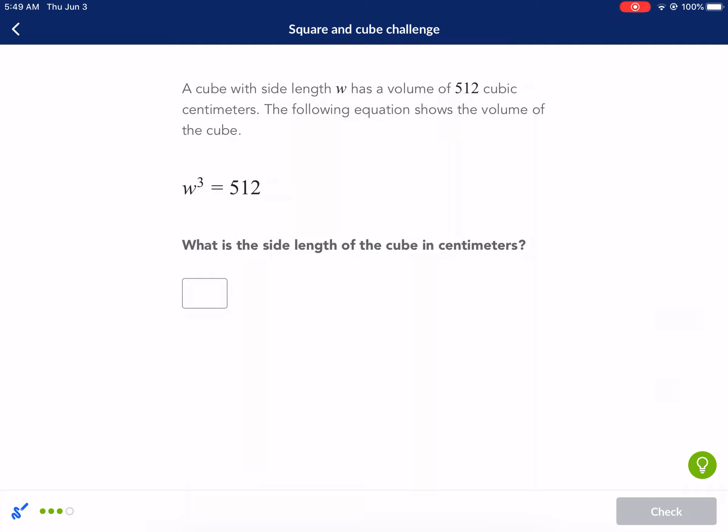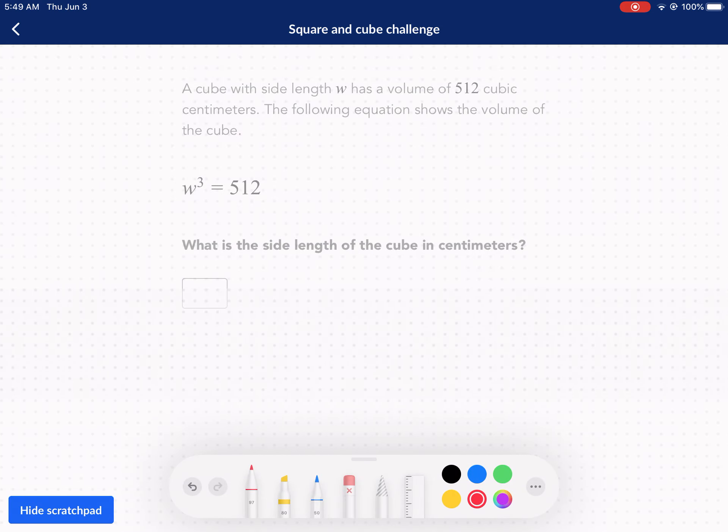A cube with side length W has a volume of 512. So now we need to think here, what times itself three times equals 512. We saw that six was 216, then we had 343, now we have 512. So that was six cubed, that was seven cubed, and I'm guessing this is going to be eight cubed, but we'll need to check here. It is. So this is just eight, and oh, I forgot to show this. We're going to take the cube root of both sides, and we're going to call it good.